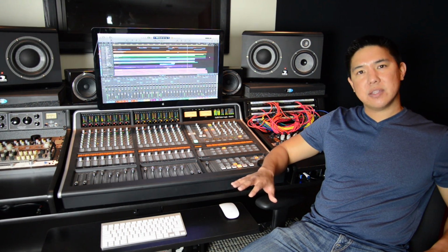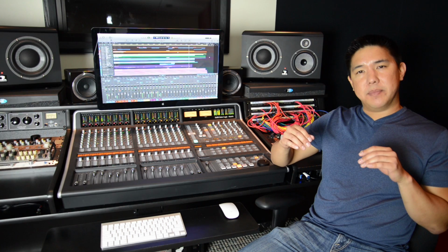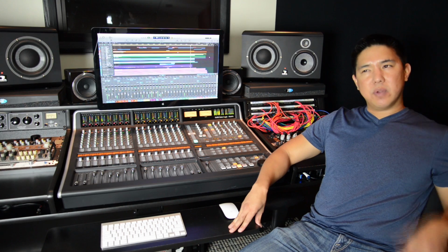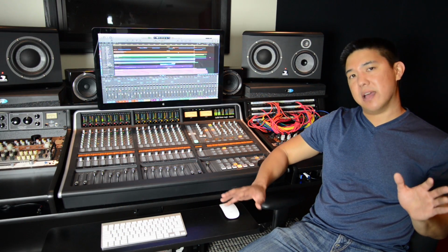It's muddy, the instruments are stepping all over each other, maybe the vocals are buried, and overall it just doesn't have that same clarity and loudness that you hear on tracks on the radio or on Beatport. It doesn't have that same stereo width and punch. Overall, it just doesn't have that professional sound. And you're thinking to yourself, what happened? What's the problem here? Because when you were producing it in your studio and hearing it on your monitors or on your headphones, it sounded pretty good, and now it's just not there.